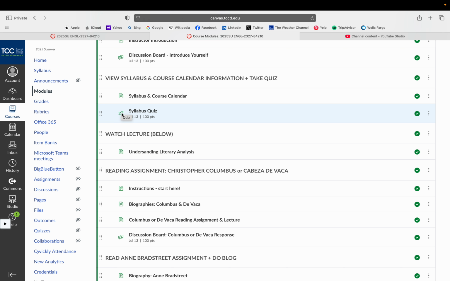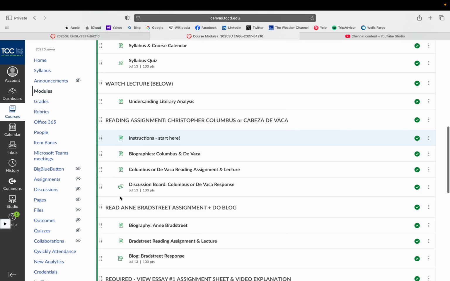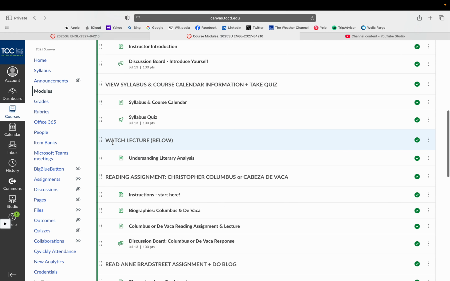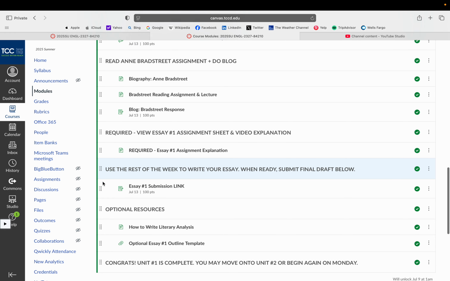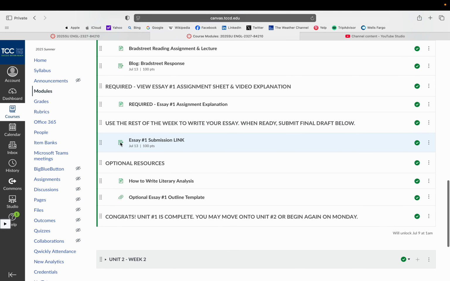You just need to finish it in one attempt. You can't save it and return to it later. Usually you have one attempt on the quizzes. The last thing is an assignment, which has a little icon of a pencil and a piece of paper. This would be a major writing assignment, an essay, that kind of thing.